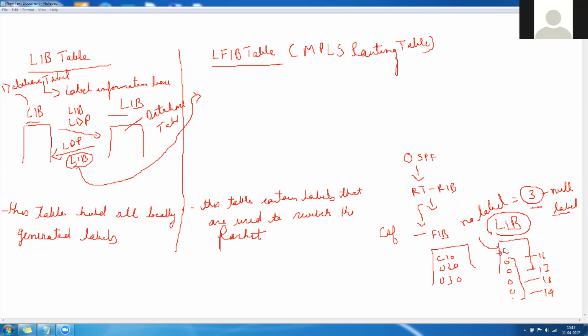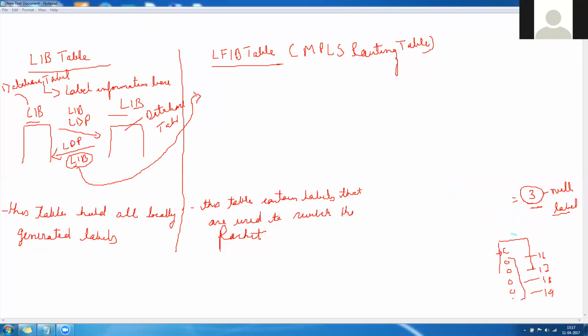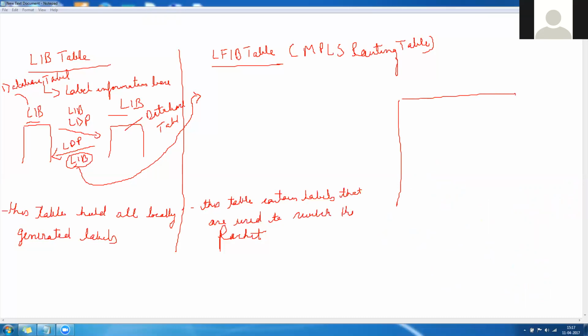Okay, now try to understand. Now suppose this is your LSR router, the MPLS router.